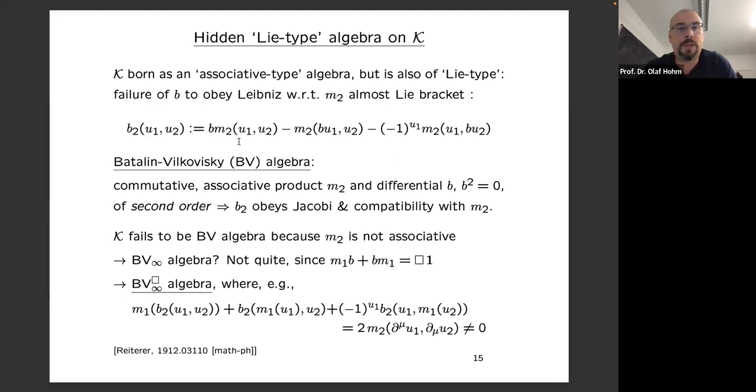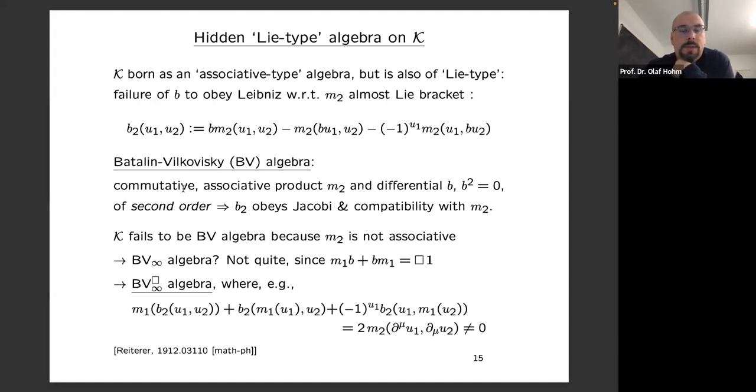So that means it's this combination of terms. I act with B outside and then I move it inside. So this should be 0 if I had the Leibniz rule, but it's not. So I give it a new name. I call it little b2. And then this object is not 0, and it defines, in fact, an interesting structure.